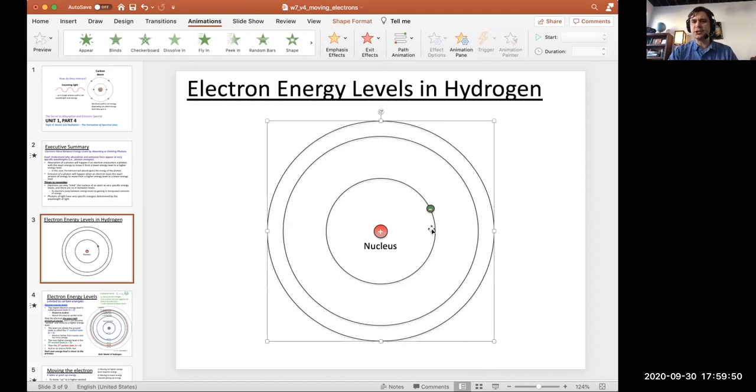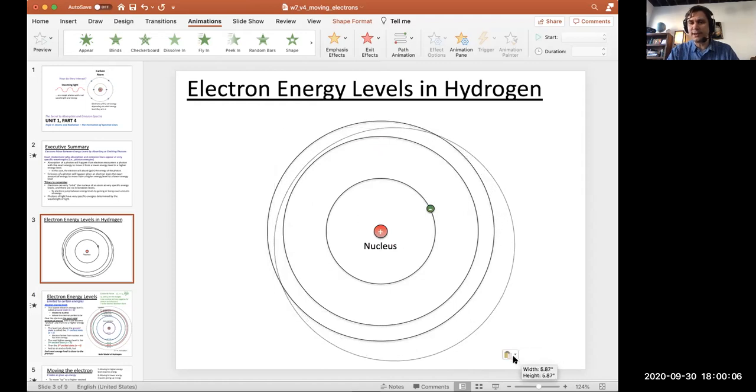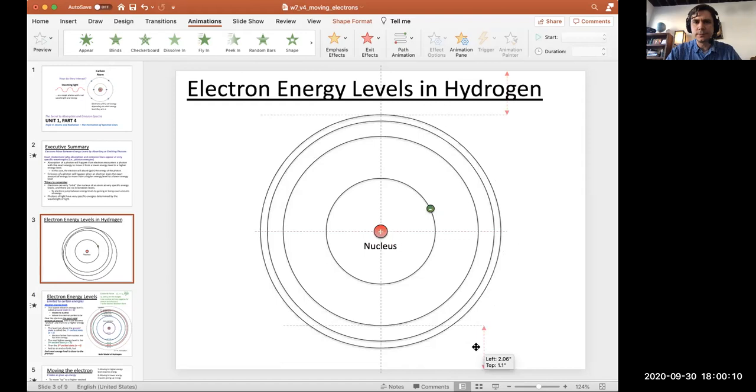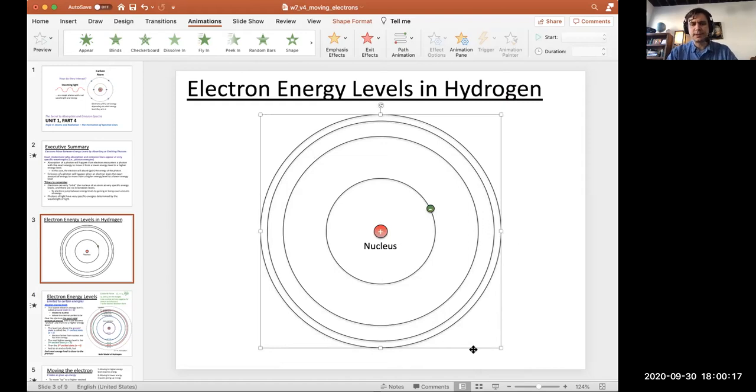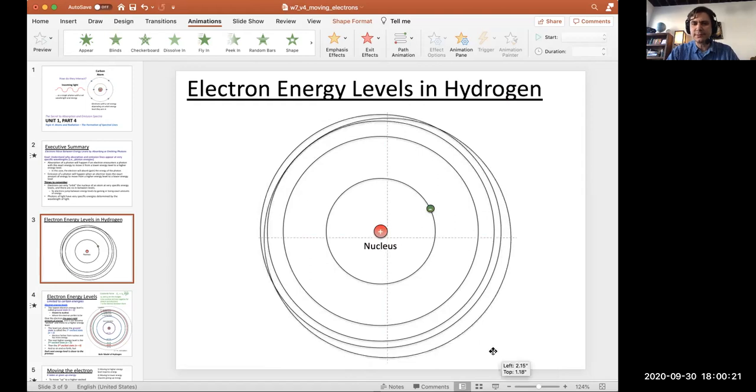So notice that the jump in energy from the first to the second was big, and now it's a little bit smaller, and the next one will be smaller, and the next one smaller still. So let's build another allowable electron orbit, if you will. And notice that this is a big energy jump, a small energy jump, a smaller energy jump. You can keep doing this, and you can technically do this forever.